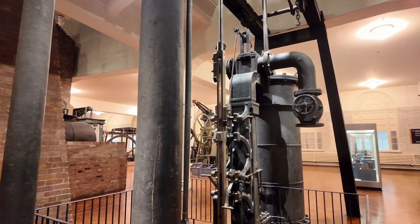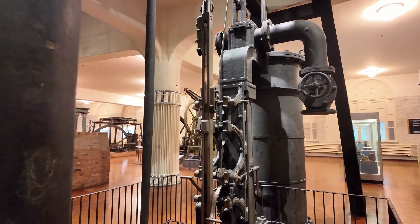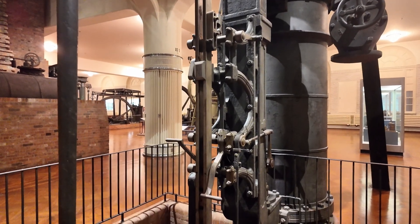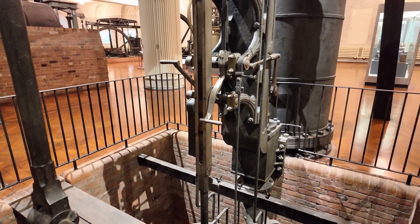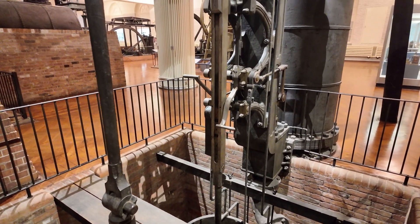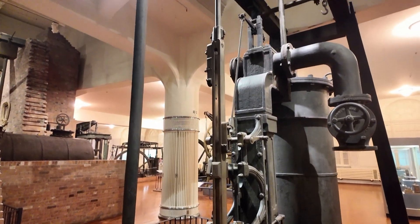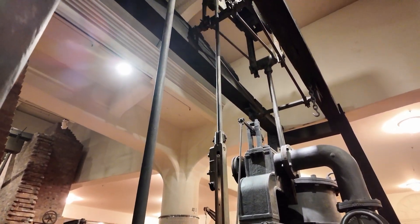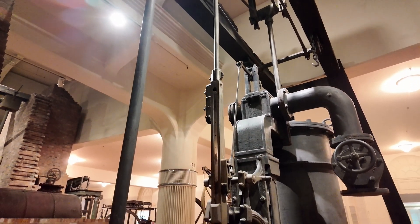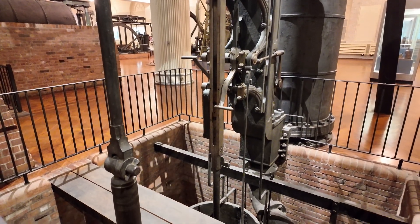Here we see the plug tree — this narrower vertical rod. You have oval-shaped pieces bolted to it, and that connects with these levers on the sides. The levers could be operated manually, and you did that to start the system. Once it was running, the plug tree would actually keep it running automatically. That rod is connected at the top to the overhead beam, and the timing was set up so that it would open and close the valves automatically at the right time.